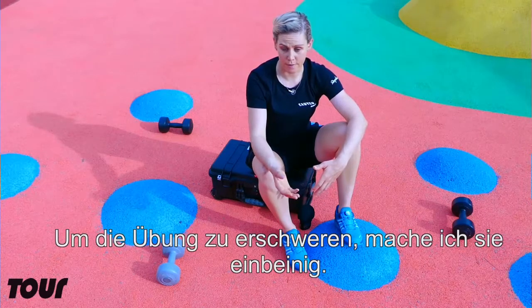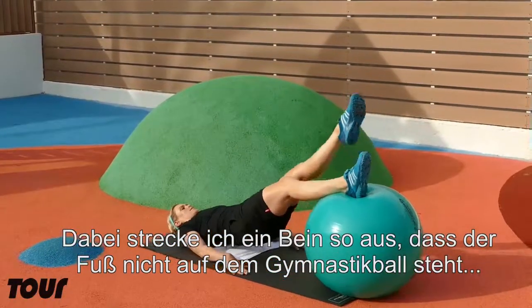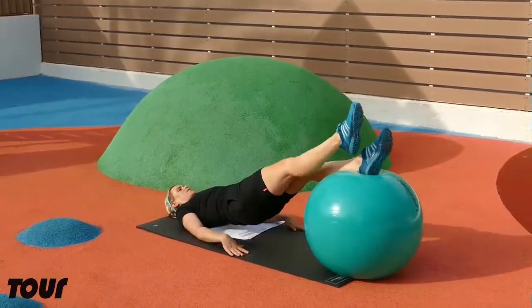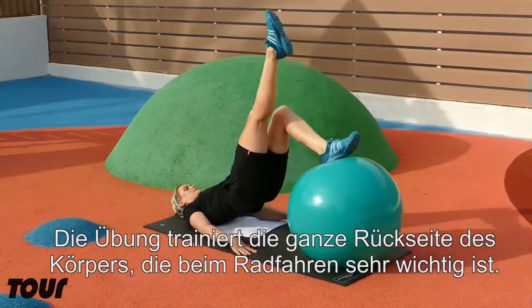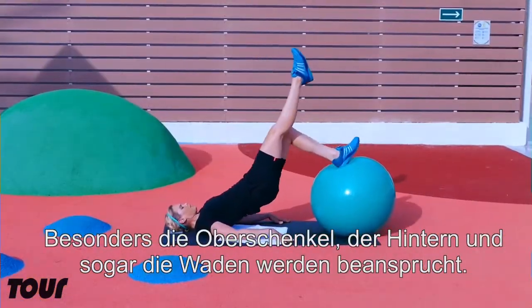To challenge yourself even further, we do it with a single leg. So single leg, you're pulling yourself up with one leg, with your other leg in the air, straight, and then you come back down. And we can do this 10 times on each leg. This one, it works all your back muscles, and then also your hamstrings, your glutes, and even your calves.